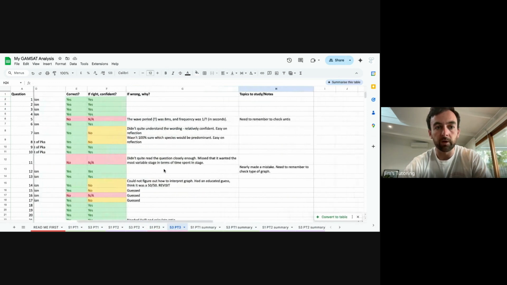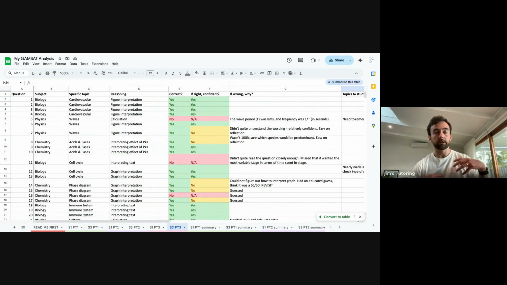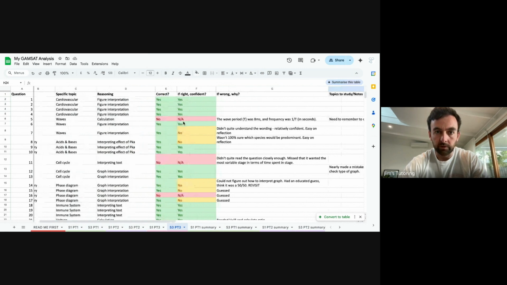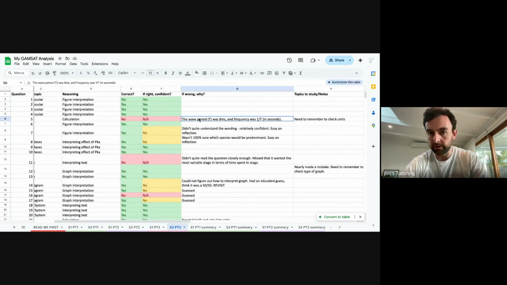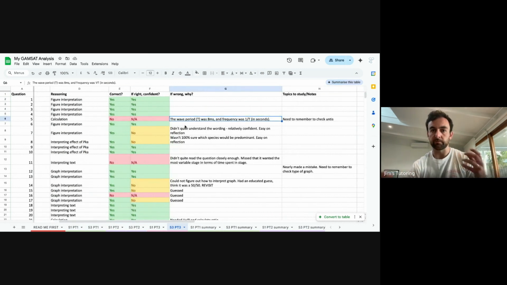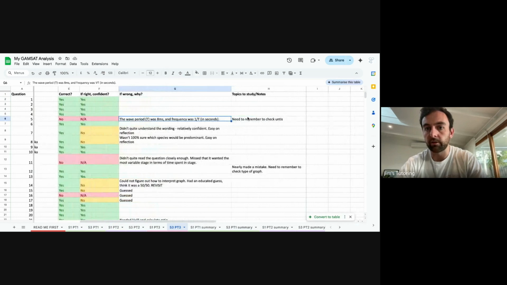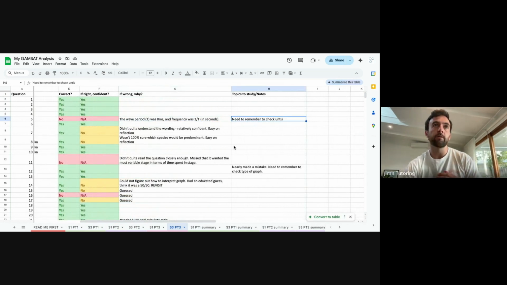But yeah, you're absolutely right. Once I have got it wrong, we'll take this one here, for example. I've got it wrong, and then I figured out what I did wrong. In this case, there was a mismatch between the units that they gave me and the units in the equation, and I didn't notice that. So I've said that I need to remember to check units. Maybe I've got some kind of, who knows, it's hard to build those things, but it's just a habit thing: every time I look at something with a unit, I actually do check the units.